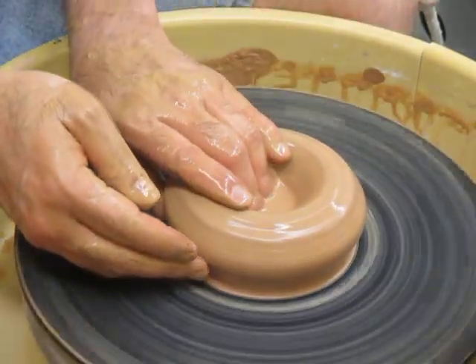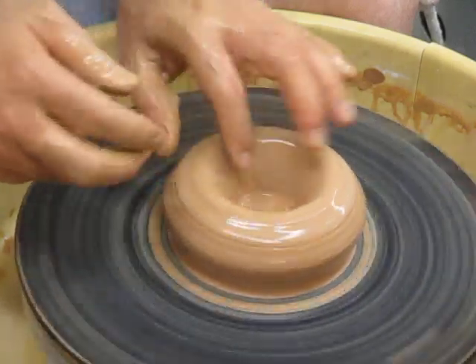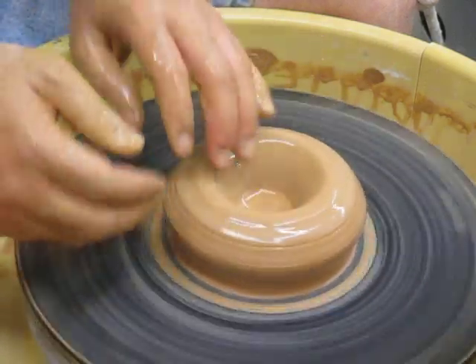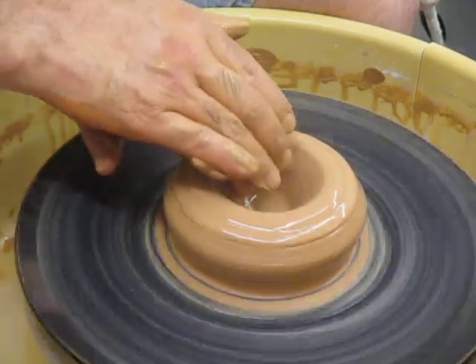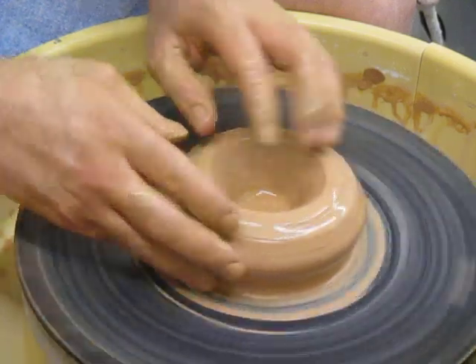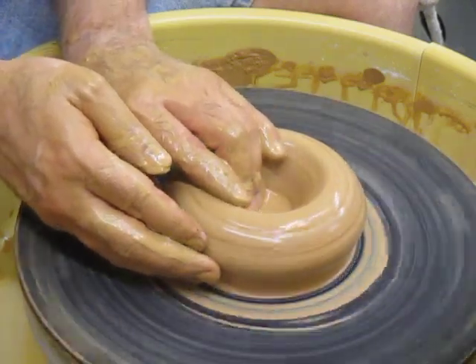So the first thing we want to do in making this actual bowl is to pull this width out a little bit into a curve. One of the more stable ways to do this is to hook your fingers in here and pull gradually towards you. This doughnut becomes your whole piece, and what we're doing is moving the doughnut wider out. This is not a height move yet.